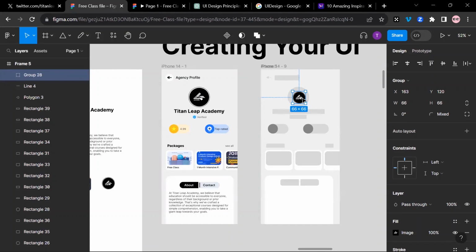Now, let me show you, let me highlight some points. Let's say I have this and I want to increase it. Let's increase this. You can see I've increased it. So what did I do?